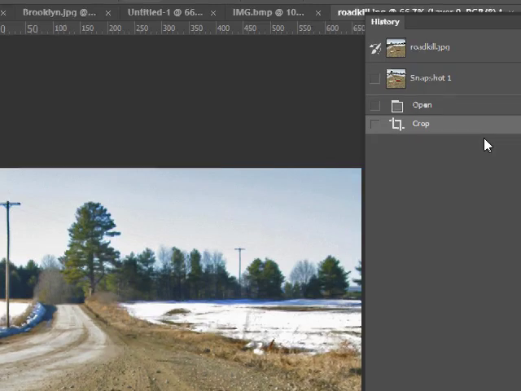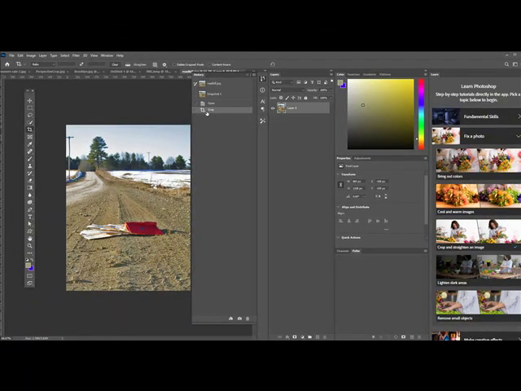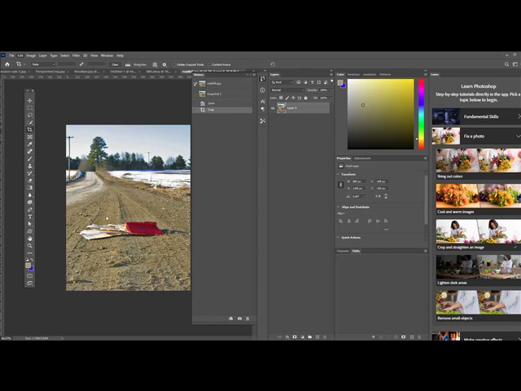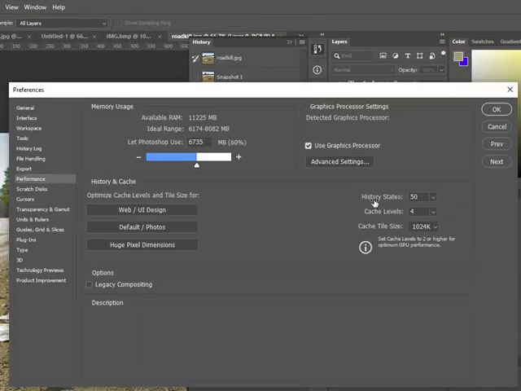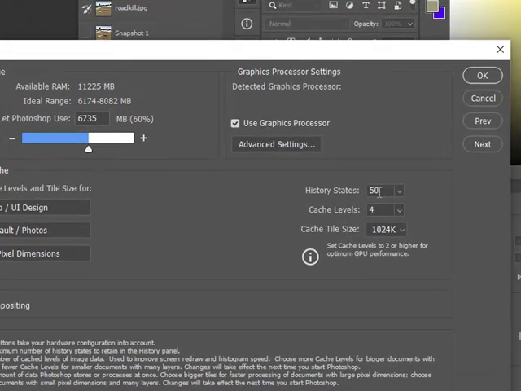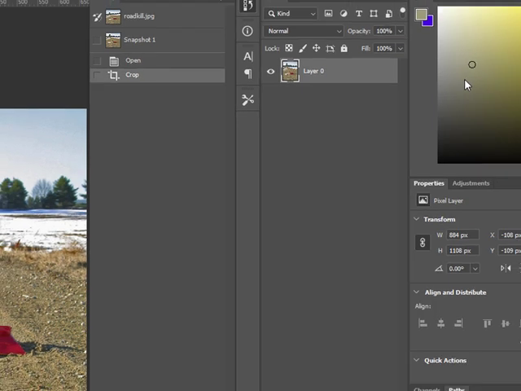And you can change how many states. So a state is every time I do a step, by going over to Edit, Preferences, and choose Performance. And it's under Performance because if you put in that you want it to record 200 states, it actually is more taxing on your system and it can start to slow down Photoshop. So 50 states is pretty good. So this is going to record, again, states means your steps. Like every single paintbrush mark I make is going to be recorded as one step. So right now I have mine set to 50, which is pretty good.